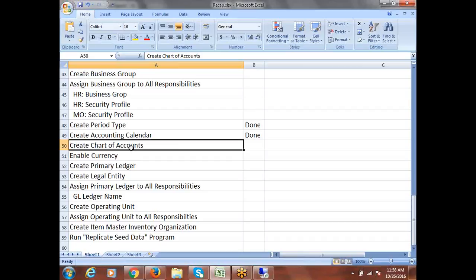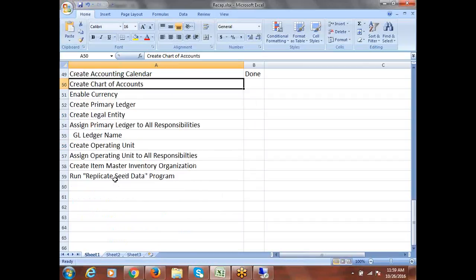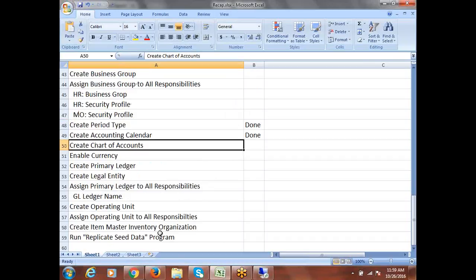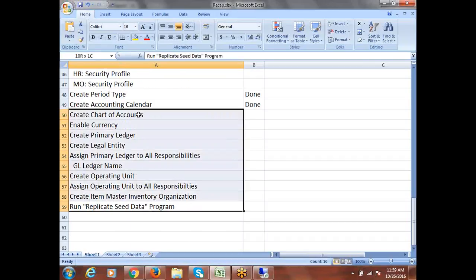After that, we know how to create it, right? We can create that, but we have to understand a few additional points which we didn't cover at the time of the initial chart of accounts definition. Tomorrow first we'll discuss a few points, then we'll create, then we'll proceed with all this sequence of setups. In tomorrow's session, for sure, we can complete all these. If possible, we'll proceed with some other setups also. Otherwise, at least we can try to complete up to replicate seed data. Then the basic multi-org structure will be ready. Once we're done with that, we'll go with the module-specific setups, application-specific setups. That we'll see in tomorrow's session.